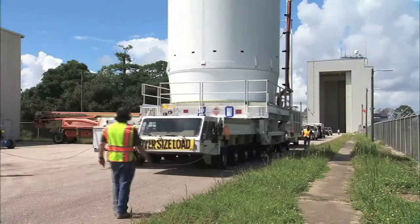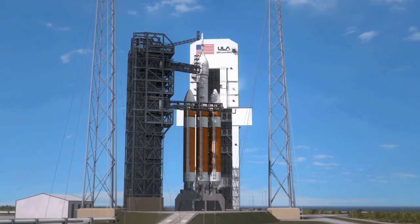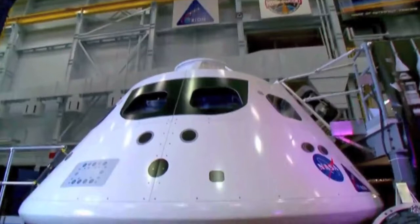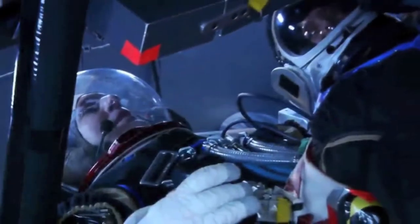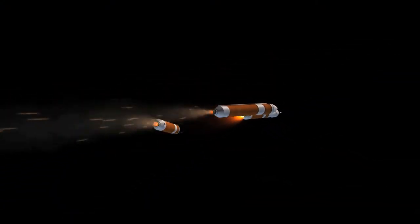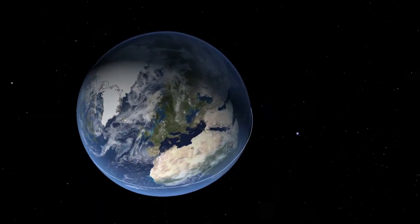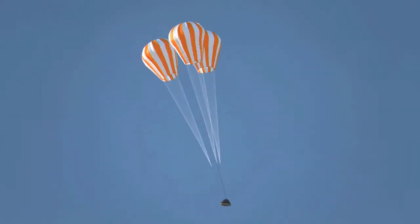And perhaps the most exciting NASA initiative is the Orion spacecraft. It's currently sitting atop a Delta IV heavy rocket at Cape Canaveral Air Force Station, waiting for a December 4 test flight. The Orion spacecraft is built to take humans farther than they've ever gone before, serving as the exploration vehicle to carry a crew to space and provide for their safe return. The December 4 launch will be a test flight sending it on a two-orbit, four-and-a-half-hour flight that will check critical components such as the heat shield, parachutes, and avionics.